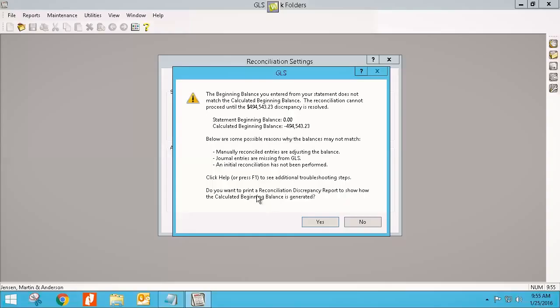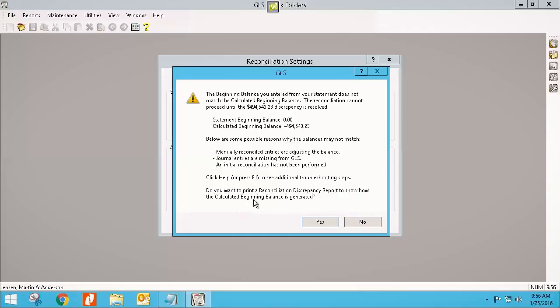Now, what does that mean, right? This means that instead of having to go back and hunt for all of those different things, an entry that might have gotten reconciled by mistake, something that's happened, this report is going to show me all of those entries that were manually reconciled since my last reconciliation. So I don't have to go try to find them and figure that out. It's going to show me, which is huge because I don't know if you have spent hours looking for them like I have. That is just a wonderful tool.